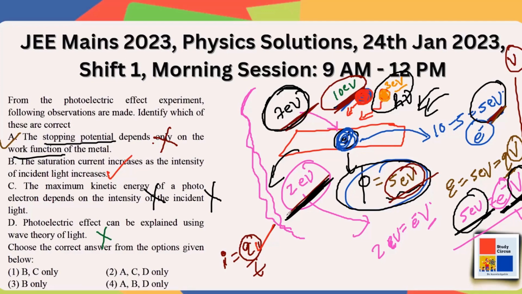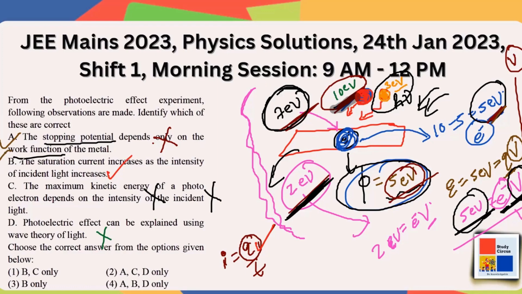If we were assuming light to be a wave, there was a possibility that two waves are coming and hitting an electron at the same time. In that case, we can't say that the maximum kinetic energy of the photoelectron is going to depend on the photon having the maximum energy, because more than one wave can hit the electron at the same time. So the whole discussion that we did here goes wrong. So certainly we are assuming light to be particles, the photon. So this D option is also not correct.